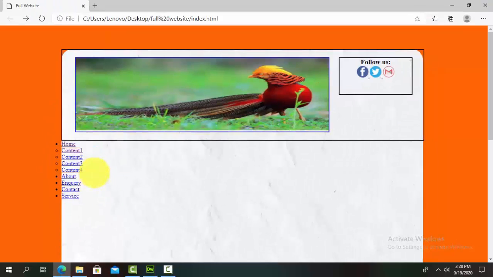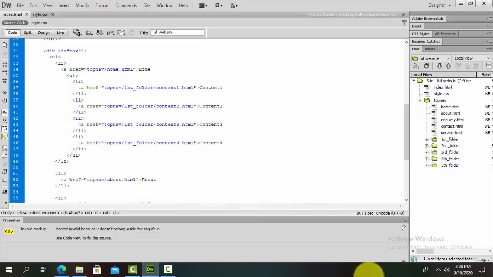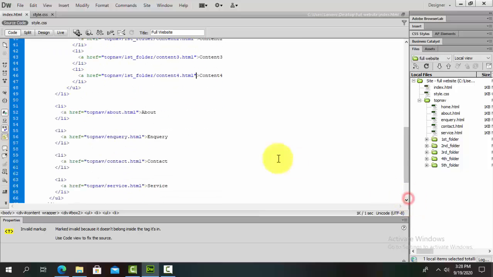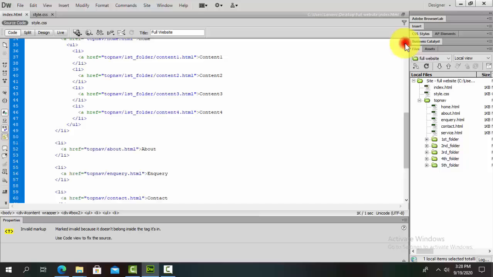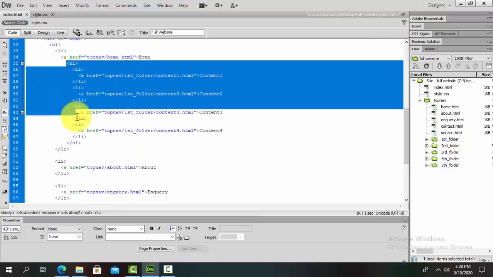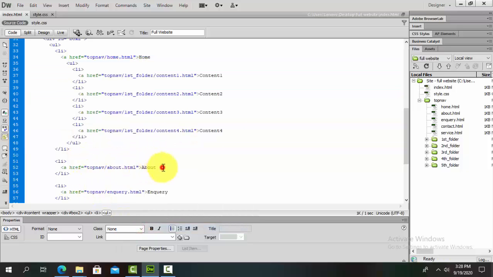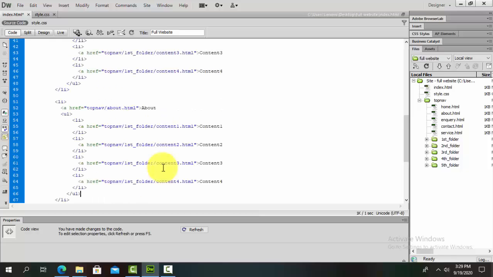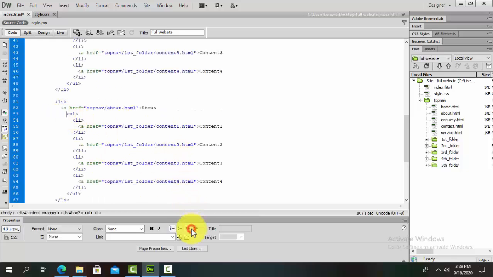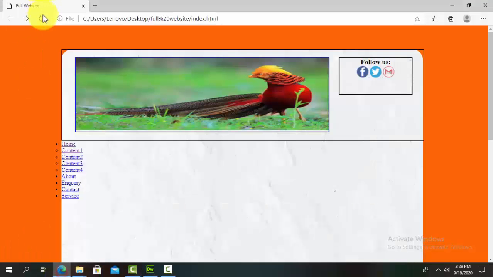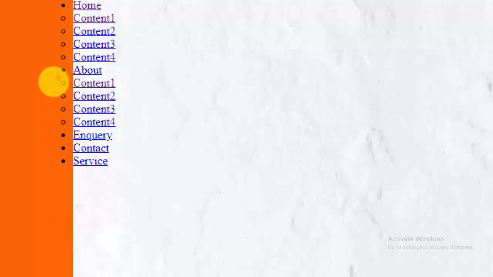This is the main page, home and about the main page, and after that content 1, content 2 will be our secondary page, and inside the page we just create another thing basically. So after that we can see that this is our entire content. Then I just simply copy it and paste it in the about page, because I do not want to write multiple times, so you can see that the same content will be showing here. I just simply change the web address so that it is easy to understand how things are going on.